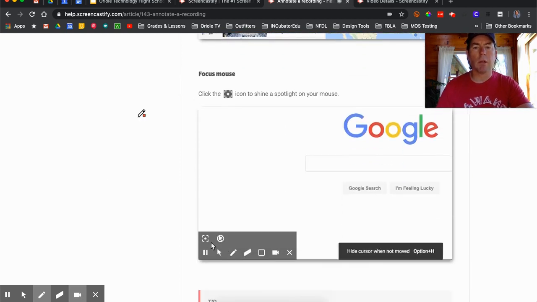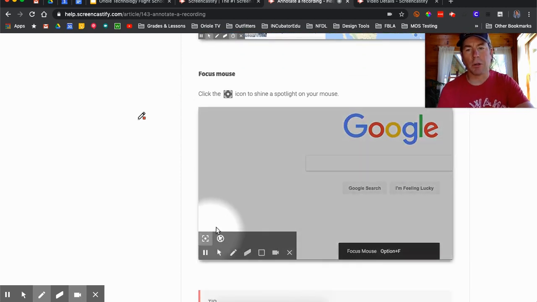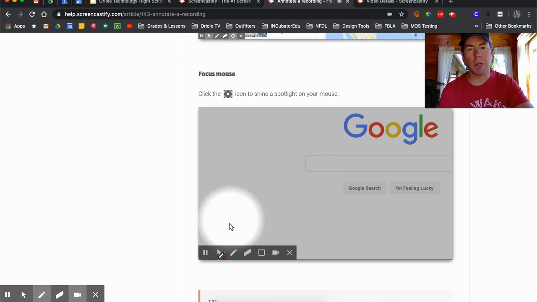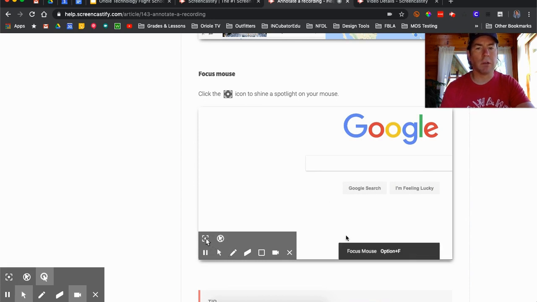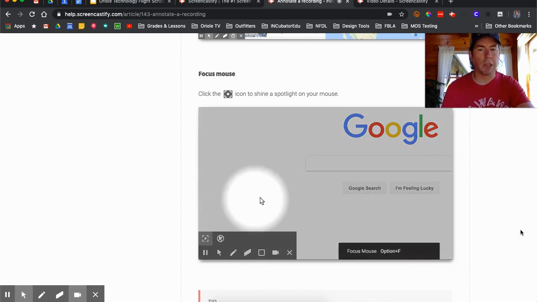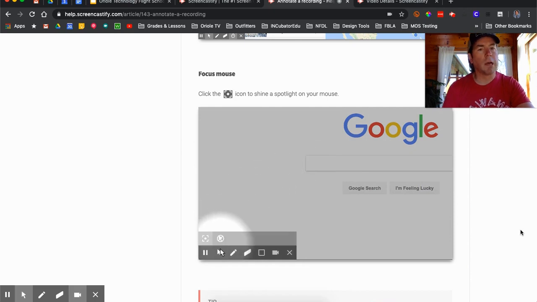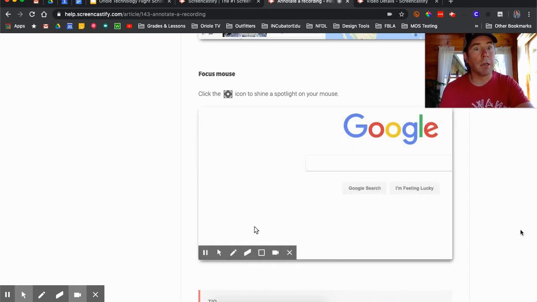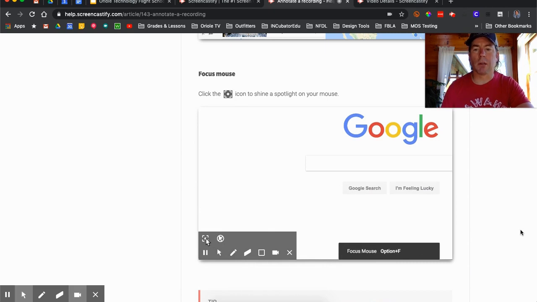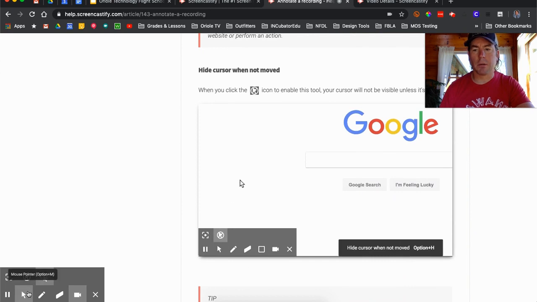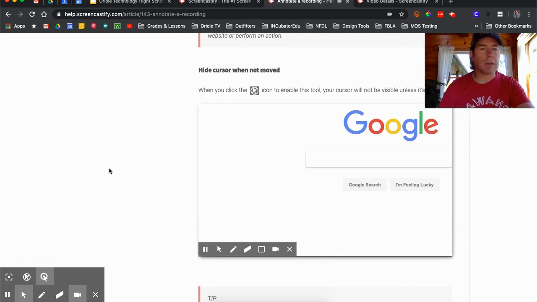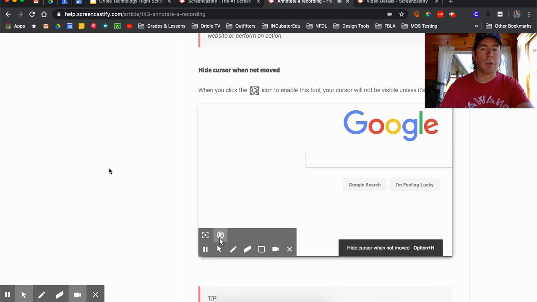So when we're dealing with the mouse options or the cursor options, you have what here is called the focus. So if we click on here is focus, and as you can see here in the GIF, what it does is it will gray out everything and then just put a highlight around your mouse wherever you're moving that to allow the students to really focus on what they need to be watching and what you want them to focus on. The second one is the hide cursor. So that looks like the second one here, and it essentially does exactly what it sounds like. When your cursor is not moving, your cursor goes away. So if you want to eliminate any distractions, that's a good tool.